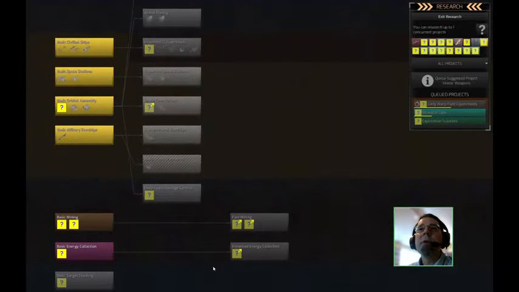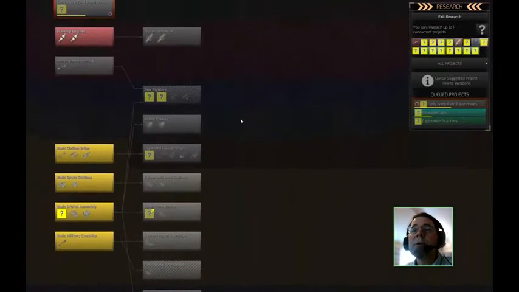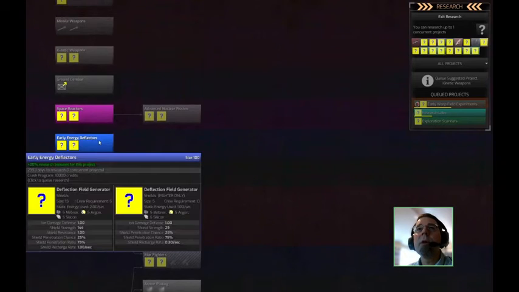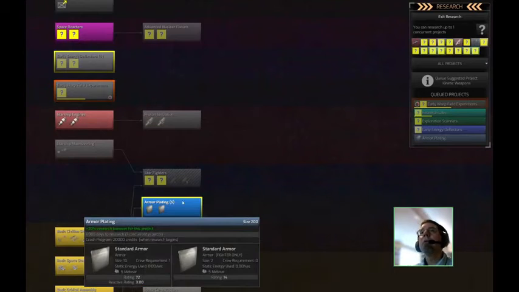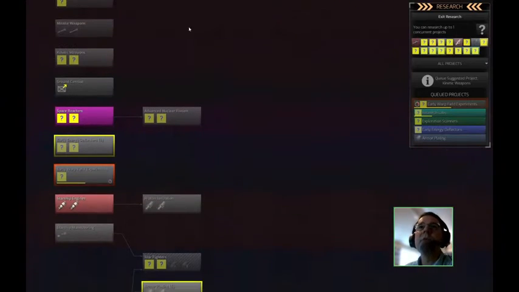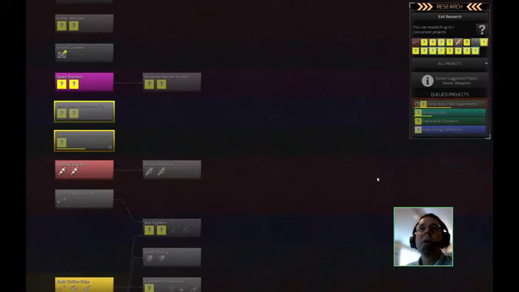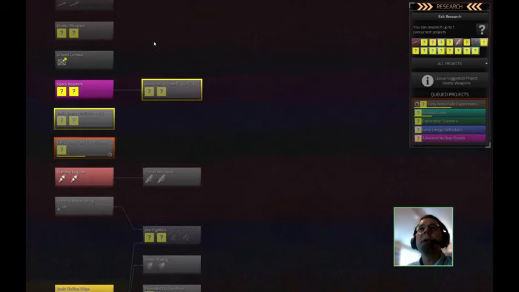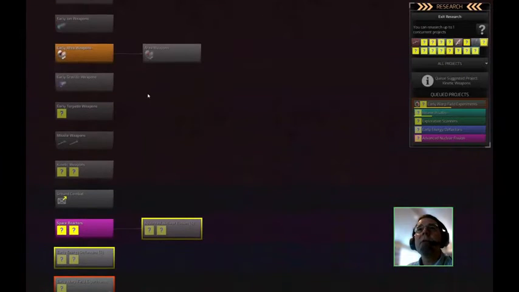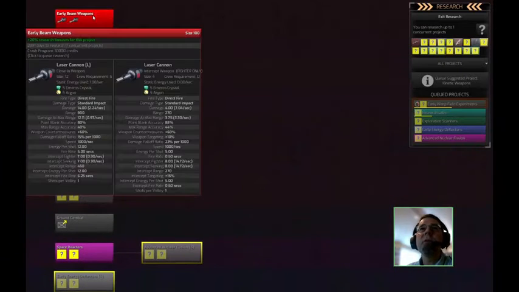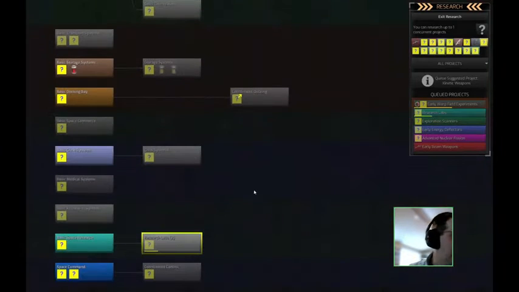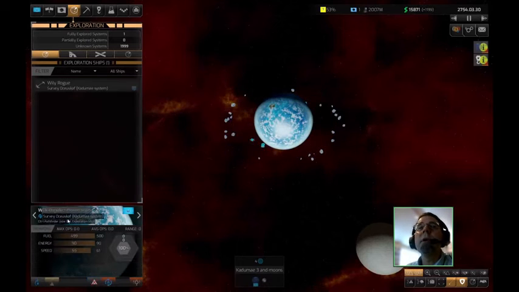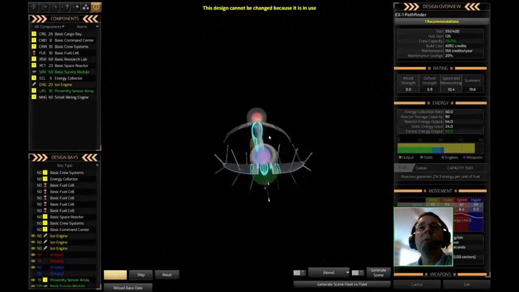So I'm just looking through some of the different technologies. I've decided to queue a resource scanner, which will help me more quickly explore certain places as my exploration ships go around. And I'm researching my first energy deflectors, which are an early form of shield, as well as some armor plating for my ships, which will come in handy. And I changed my mind on that. Better reactors, which will make my ships able to sustain more components that require energy, some early beam weapons. And the better reactors also help with fuel efficiency when it comes to ships, because they tend to be better at converting Caslon, which is the fuel here, over to energy.